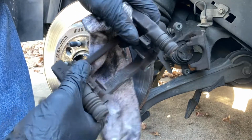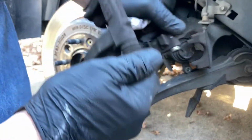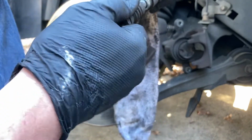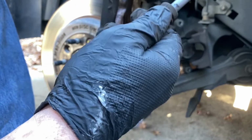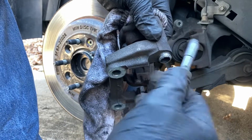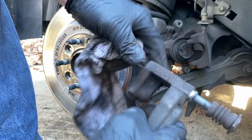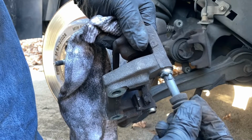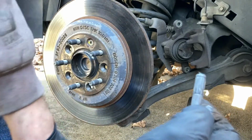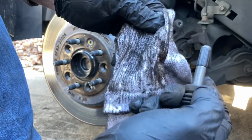Got the caliper bracket off. So this is the top pin. Take that one out, and then this bottom pin. Oh, it's actually coming out. It wasn't as seized as the driver's side. Cool. So yesterday, when I took this bottom pin out, I couldn't get it out by hand. I could twist it, but I couldn't pull it out. What I had to do was take a torch and heat up this bottom area until it kind of softened up, and then I was able to pull it out with a pair of pliers as I was heating it up. And the whole reason is because there's a rubber grommet on this pin, which if anybody knows why they did this, please drop a comment and let me know.